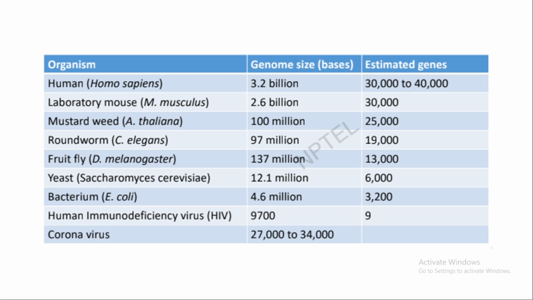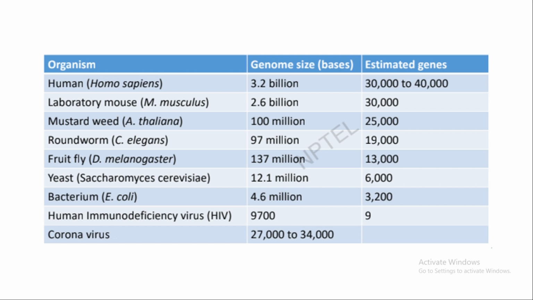Then further smaller organism, Drosophila melanogaster, is the scientific name for a fruit fly. You would have seen in your home, if you bought bananas and kept them for a long time, there are small flies that fly over the fruit. It's a very small, brown colored fly you would have seen over a rotten banana. Those flies are mostly Drosophila melanogaster, mostly Drosophila species. Those are commonly called fruit flies. And they have a genome size of 137 million and the number of genes is 13,000.